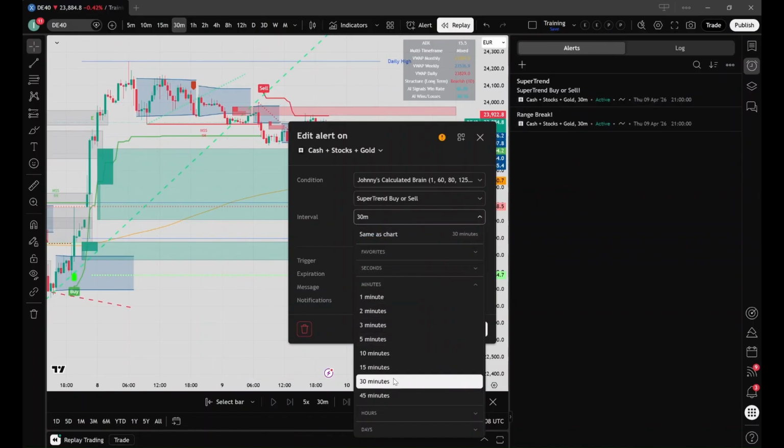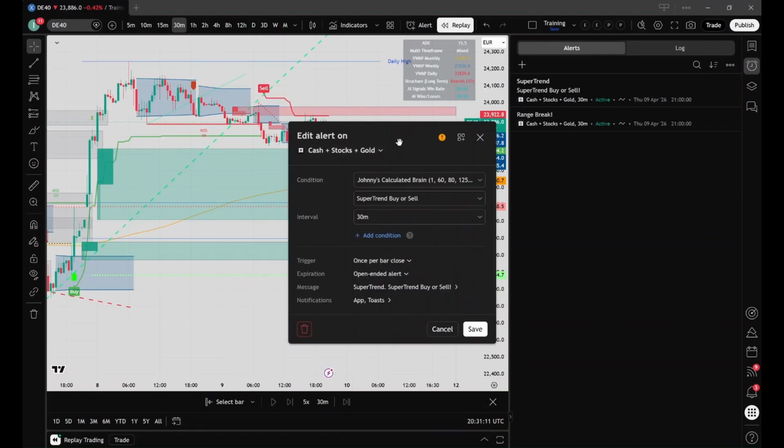If you want to set it to hour, 45 minutes, 2 hours, 4 hours, whichever you want, you can. But one thing I need to clarify is the super trend aspect of it is optimized for the 30-minute time frame, which is why it's the M30 strategy. Because the super trend and the tracking of the pivot points and the optimization of it so that it's not lagging is optimized for the 30 minutes, so it's as reactive as possible. On the 8-hour chart or the 4-hour chart, this might slightly lag because it's optimized towards the 30-minute time frame, and that's specifically for the super trend aspect of it.